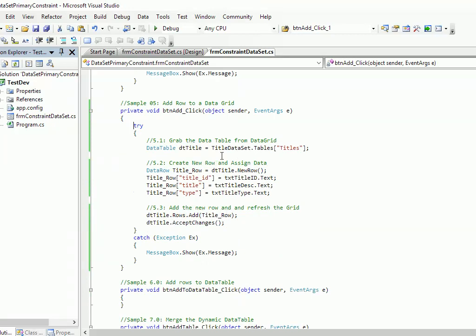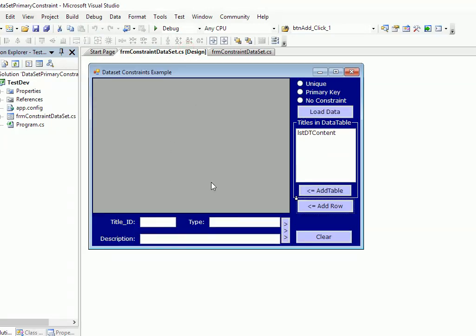Here, if you see, by this time we already have the data set filled with the data table called titles, and the data table is linked to the data grid control, which is part of the form.